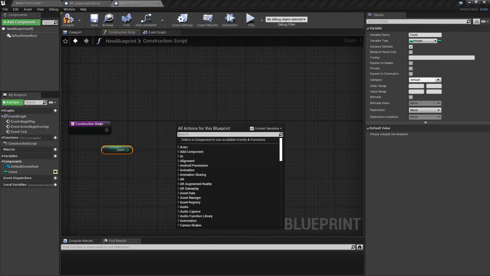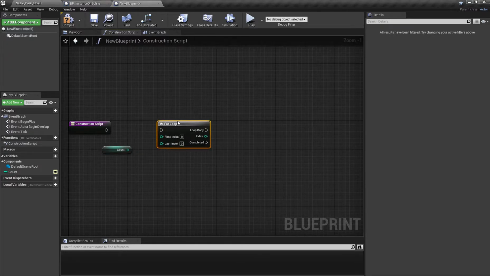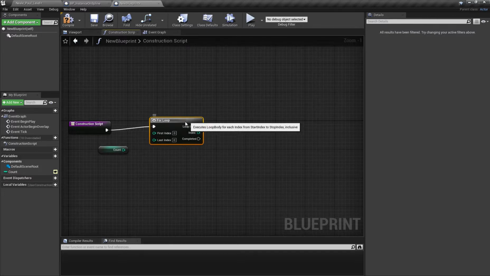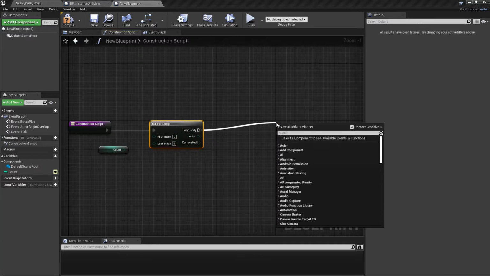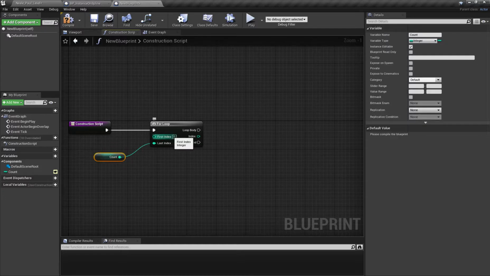We're going to need a for loop then to be able to loop through things. So we need a for loop. The difference here is everything's going to happen after the for loop, just as you would expect in code. So the construction script, the way it works is essentially everything needs to get fired as functions. So this for loop function needs to get fired, and if something happens after this, it fires it, and so on down the road. How many are we going to loop through? The first index, so you don't have to have some sort of input constant here. You can type it right here, and then of course you can plug in your correct values if you want.